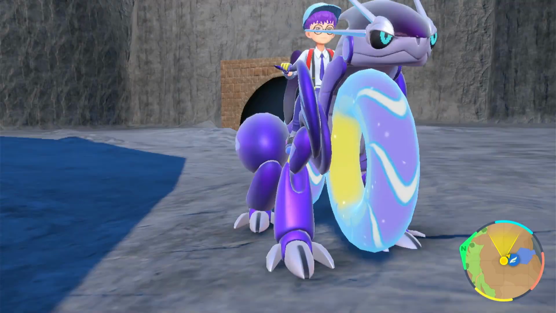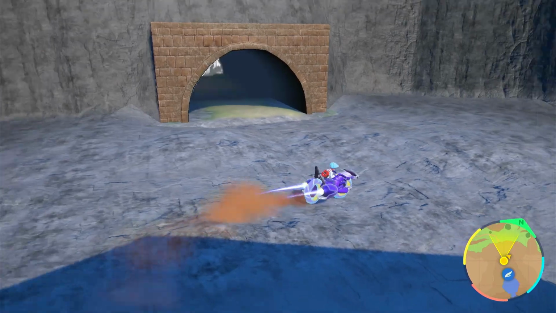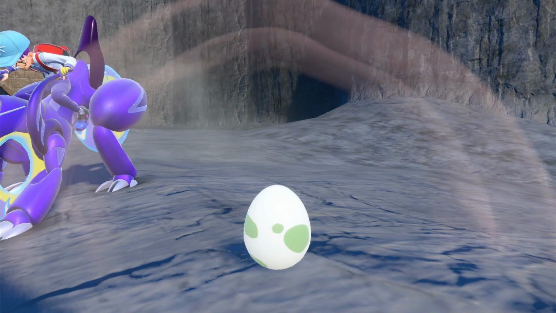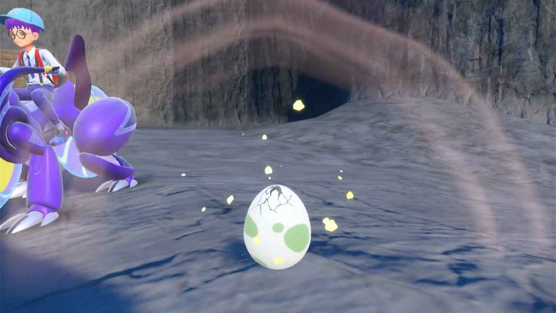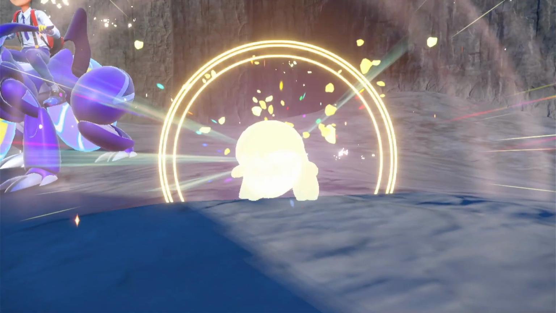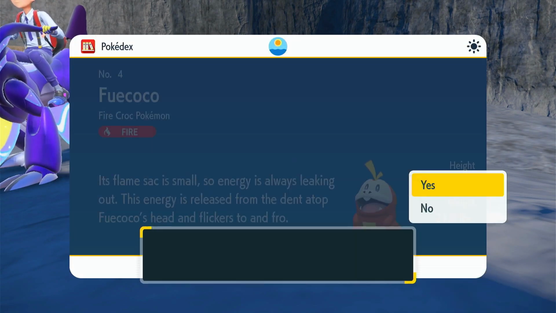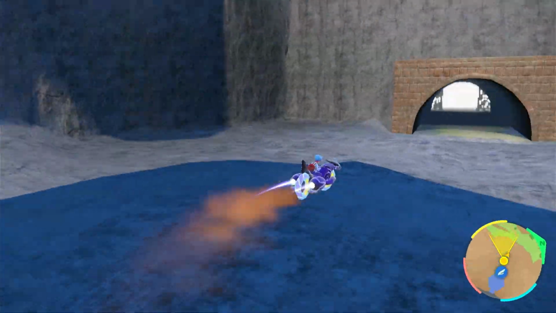But either way, let's see if we can get a nice shiny Fuecoco here today. That way we can finish off our Paldea trio of starters as well. Let's see. Alright, nothing out of that one. We got 2 left. Hopefully we can have some last pack magic kick in.